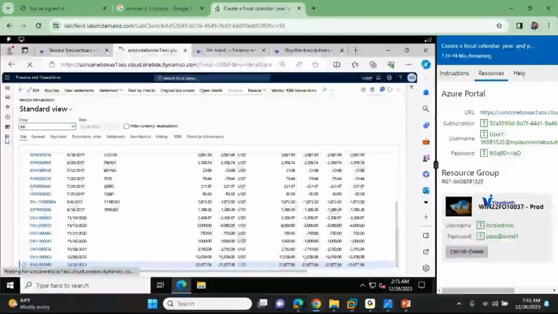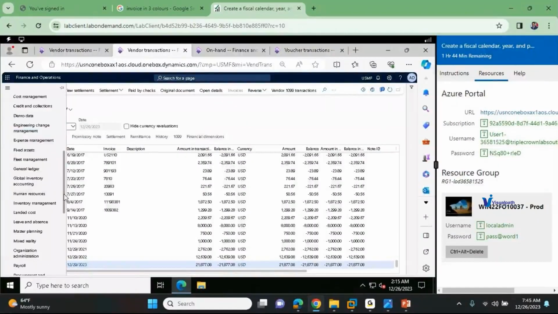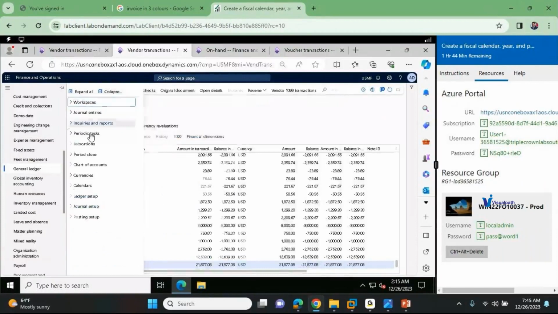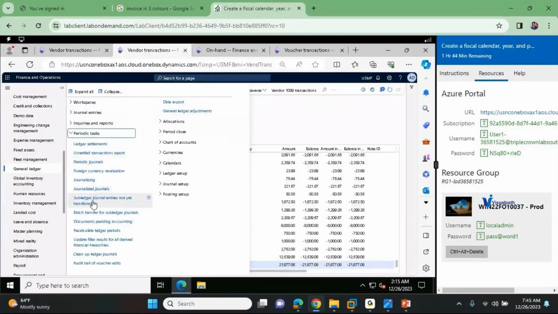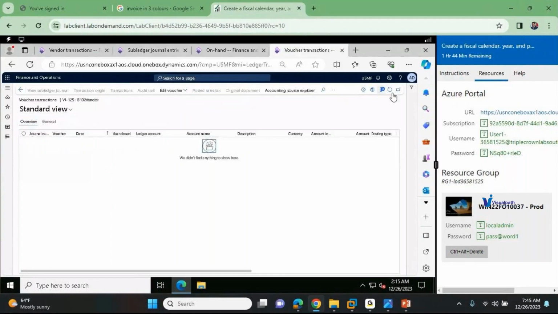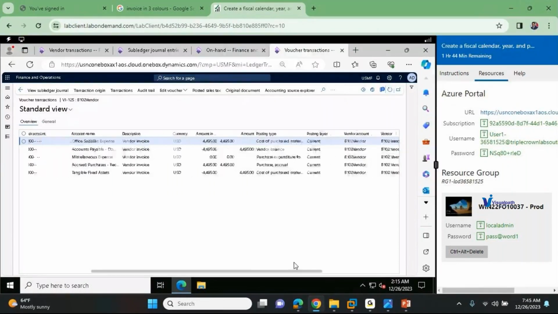General ledger, collapse all, periodic tasks, subledger journal entry is not yet transferred. You need to click on transfer now. Then automatically the voucher will be shown here. It is inventory account debit to vendor account credit.